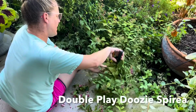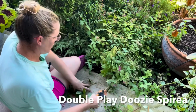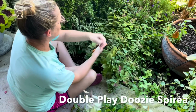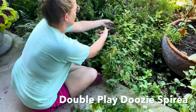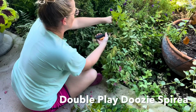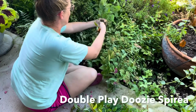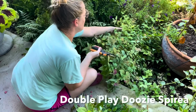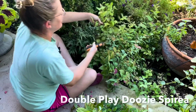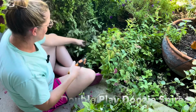It was one of the first plants I planted in this front garden. And I don't think it was planted in the right place, in that it's not a very large scale plant. It's kind of smaller, so it gets hidden back in here. So coming through and trimming it now gives it the opportunity to put on new growth prior to the winter, and it will bloom on all of its new growth. And I'm just giving a nice trim back here. It looks a little rough. It always looks a little rough when you're giving plants a trim back. But I do think that this guy, since it had such a hard time last year and it really benefited from a nice trim last year, it's worth it to do that again.